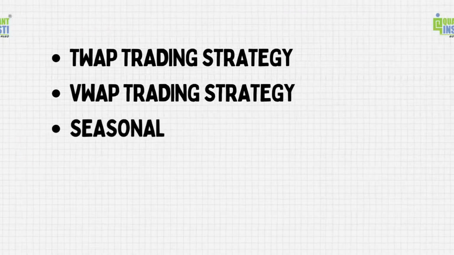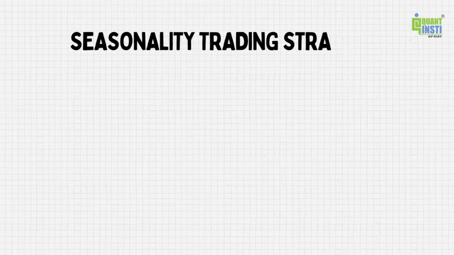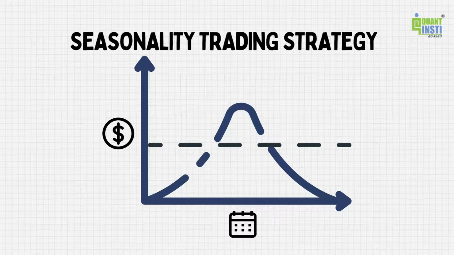The seasonality trading strategy. The seasonality trading strategy identifies recurring patterns in market behavior based on the time of the year, month, or even specific days of the week. Here, an example of seasonality trading strategy can be calendar spread strategy, which involves taking positions in different futures contracts or options with different expiration dates to capitalize on seasonal patterns and price movements associated with specific time periods.